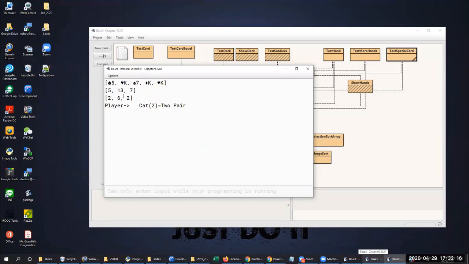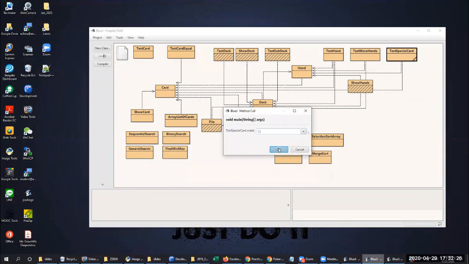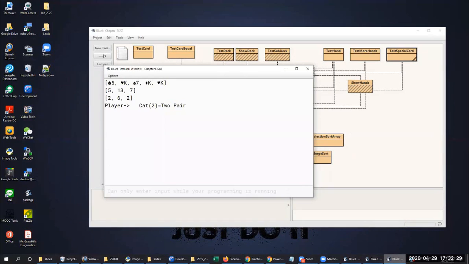So here, wait, how come it's 6? Oh, let me clear. Okay, so one more time. So we have 13, but I think the frequency data is wrong, right?